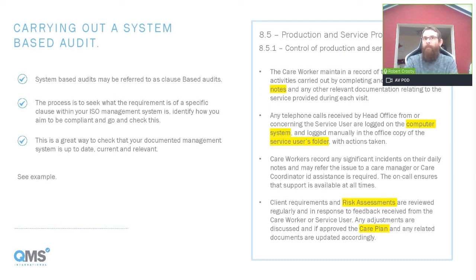And again, that may be in paper format, it may be in electronic format, but the fact is it's written into the process. So that's what your internal audit's checking. And that's just generally a very basic overview of the types of things that we look at when carrying out an actual audit itself.